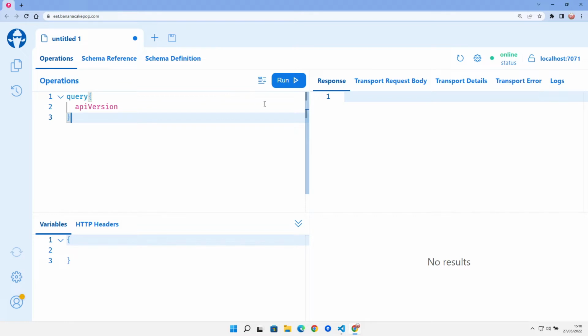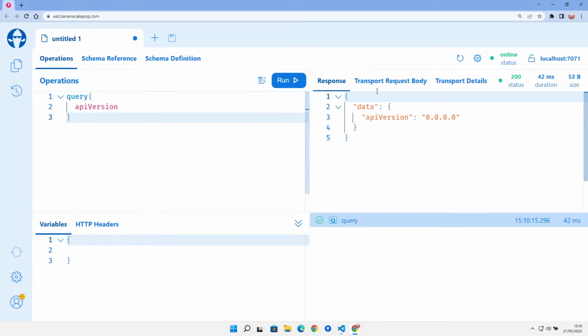Don't confuse the two. So now if I run that, you can see instantly I get my call across in 42 milliseconds, I get a 200 back, and I've got my data coming back, which is the GraphQL convention, and I've got the response from me requesting API version. So it tells me the response for API version is a string of 4 zeros and dots, which is my API version that I'm returning in that method from the version number of the C# DLL of our function API.